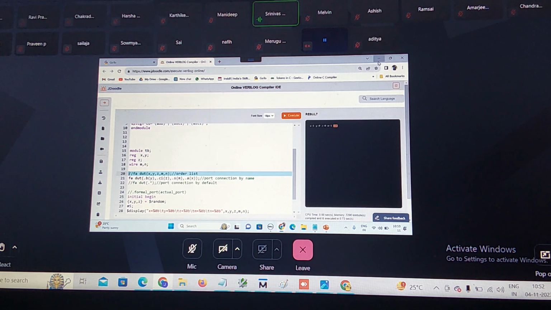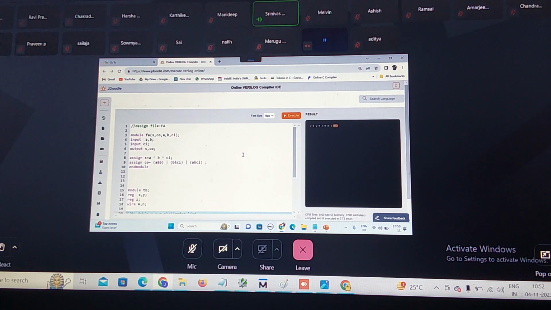What are the operators which are supported in Verilog? So I'm changing the plan. You know how to do gate level; one or two examples we have already done. Let us go with the data flow, then we'll come into the gate level, then we'll go to the behavioral model. Did you understand? So this knowledge is required to start with the levels of abstraction.